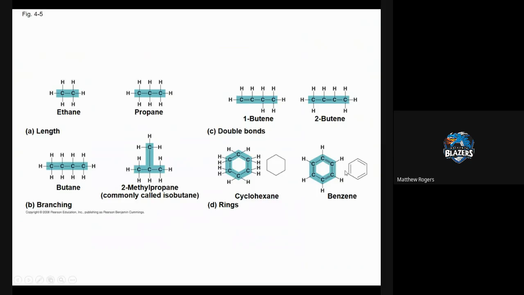Now, there might be other bonds in there too that make things crazy. This is benzene. This is the benzene ring, which is really super important in organic chemistry, especially making, just saying making drugs sounds weird, but making pharmaceutical drugs, it's super important. Most drugs have benzene rings because they're very stable, and so we can deliver what we need to deliver. And so here, you see it has two lines. What that refers to is a double bond between these carbons. And because this carbon right here has two lines from this carbon and one line from this carbon, that means it only needs one hydrogen, and you can see one hydrogen.